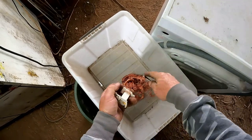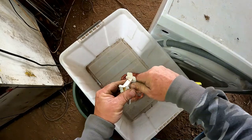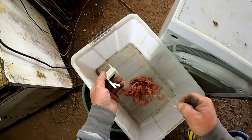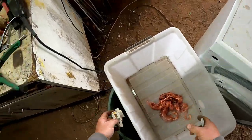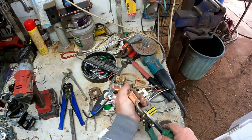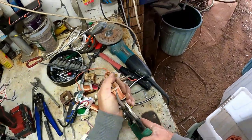Come on, off you come. That's the part that didn't cut. Now, let me just break it. It's still going to come off, which is a good thing. That in there. Just keep going with it, I suppose. Get it all done. Some of it's a bit hard.